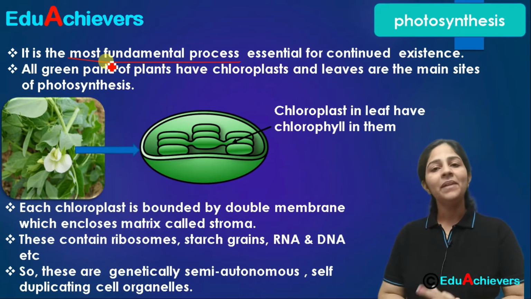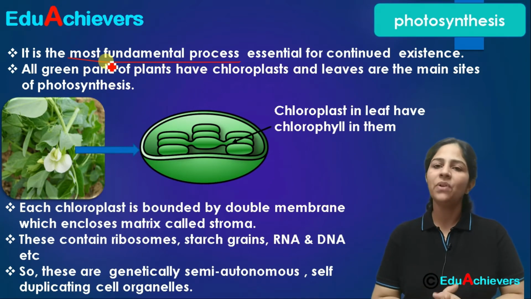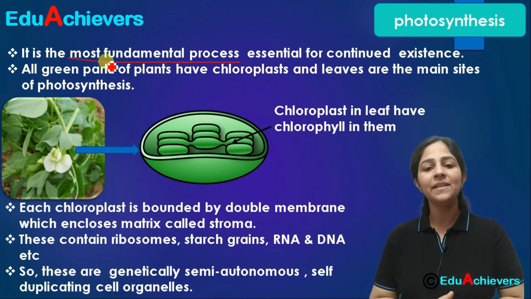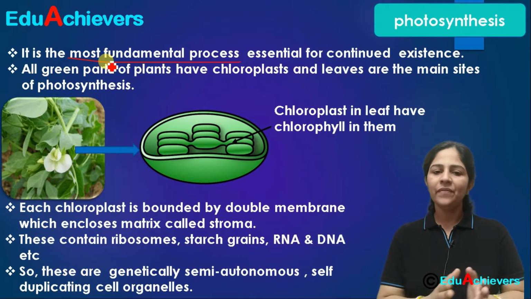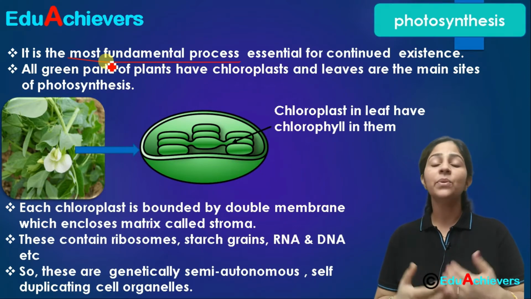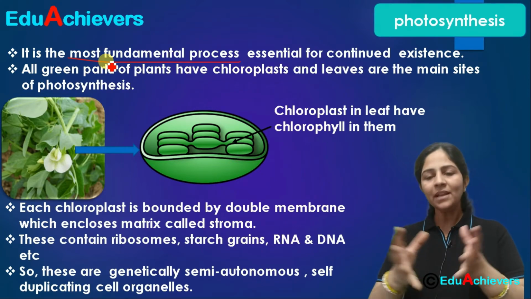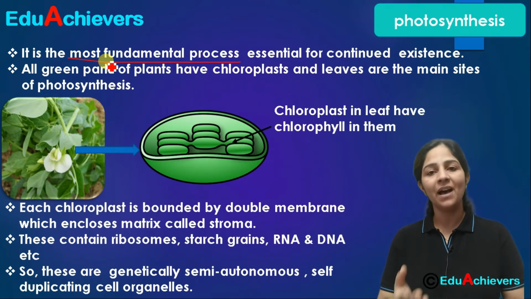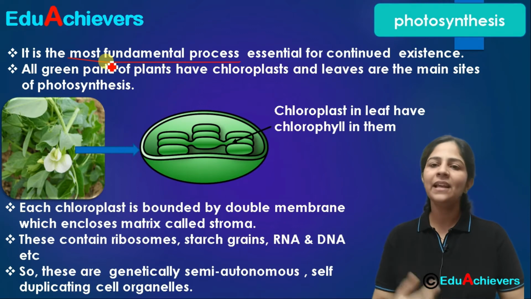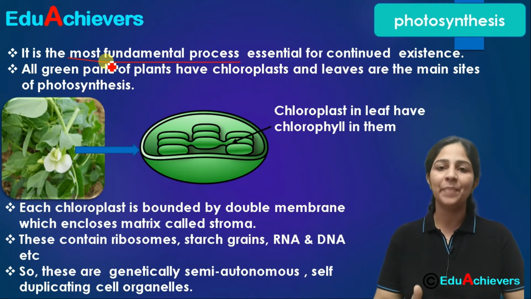Fine. Okay. Now let's understand that when we talk about photosynthesis, we have said that this is the most fundamental process. But इसमें होता क्या है? When we talk about photosynthesis, होता कहाँ है? So all the green parts of plants, किसी भी plant के सभी green parts which will be having chlorophyll, and you are aware that the green color comes from the chlorophyll pigment.